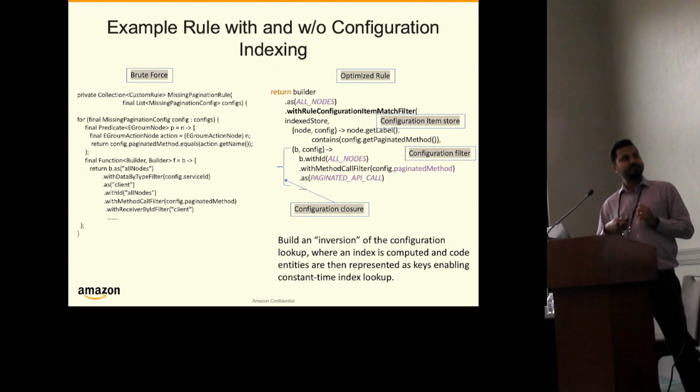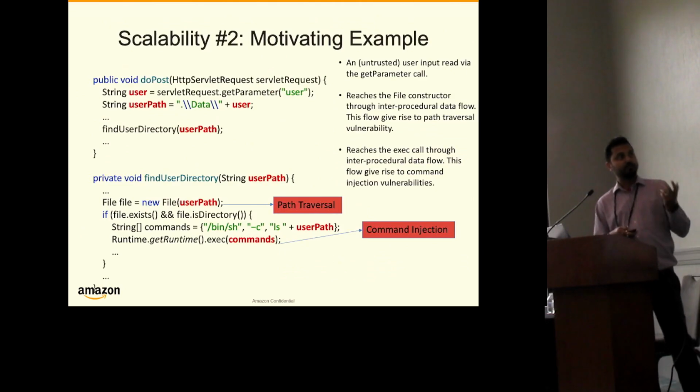So this is a very unoptimized brute force way of iterating, where a simple trick like this, where we take this abstraction from the rule author, we implement this particular predicate, and then the rule author simply expresses this as part of 3 arguments. One is the configuration item store, which is basically in the indexing. The second is the configuration filter, where they're expressing that this particular node in the MU graph and this config in the missing pagination config should match, their name should match, so this is the filter. And then the third argument is basically the builder, which we use to construct the remaining rule. So this is one optimization which I wanted to show, and this is part of our paper.